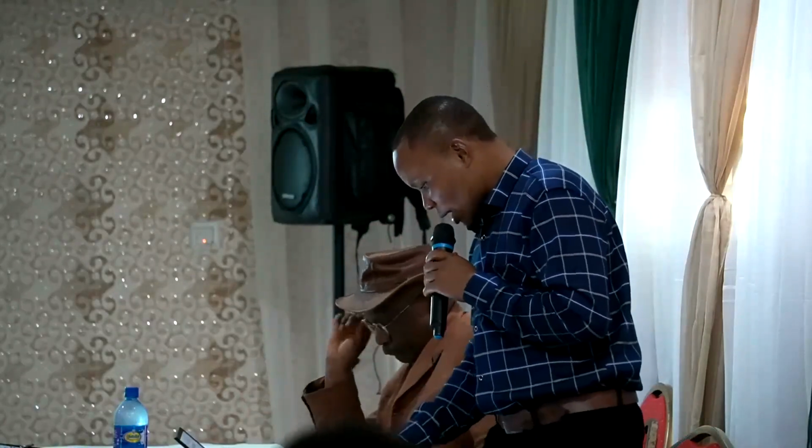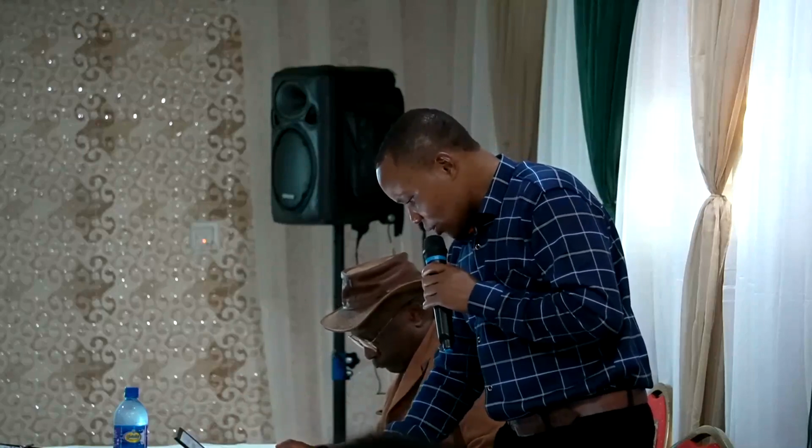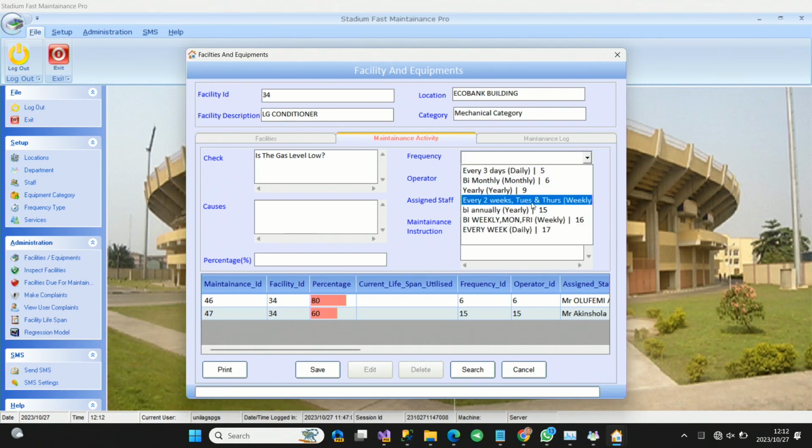So we'll go and the last one says the gas level. Is the gas level low? So that's our third checklist. I hope we're all entering this on our system. Is the gas level low? Then the frequency for this check, we would say bi-monthly.